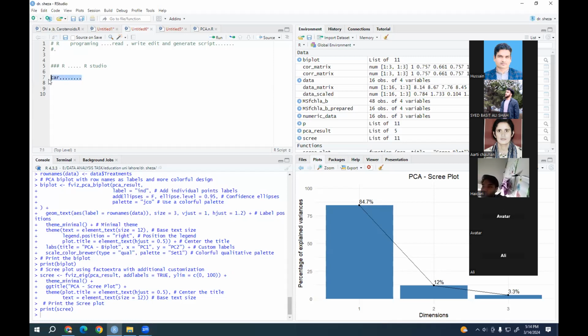Okay, now for learning this training, we need two programs. One is R and the second is R Studio. So in the demo class, I will guide you on how to install R and R Studio on our laptops. So all participants, please be ready for installation of R and R Studio. One more thing I want to say before starting installation: why do we prefer R?